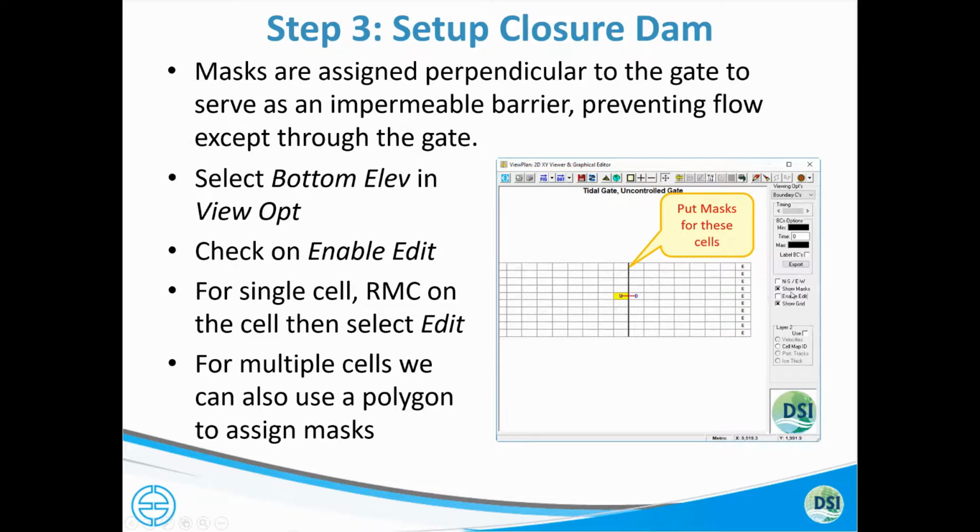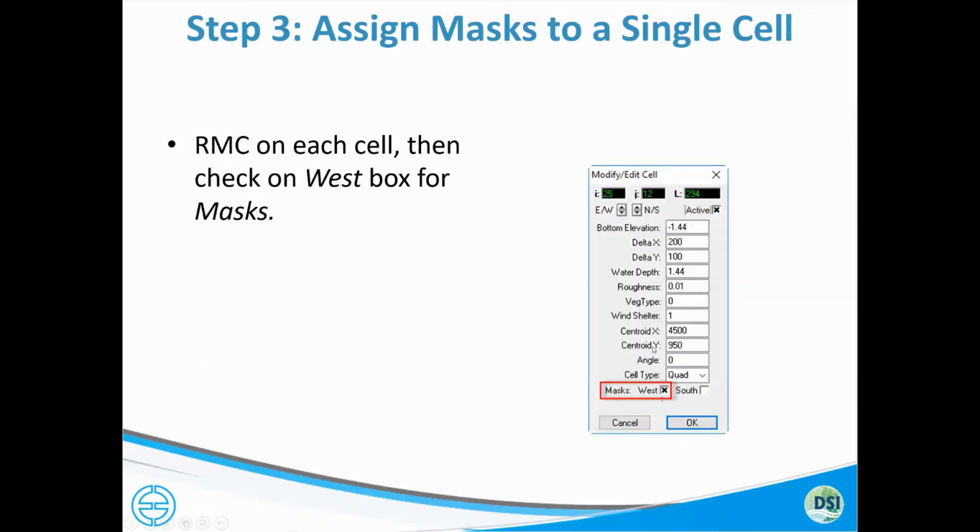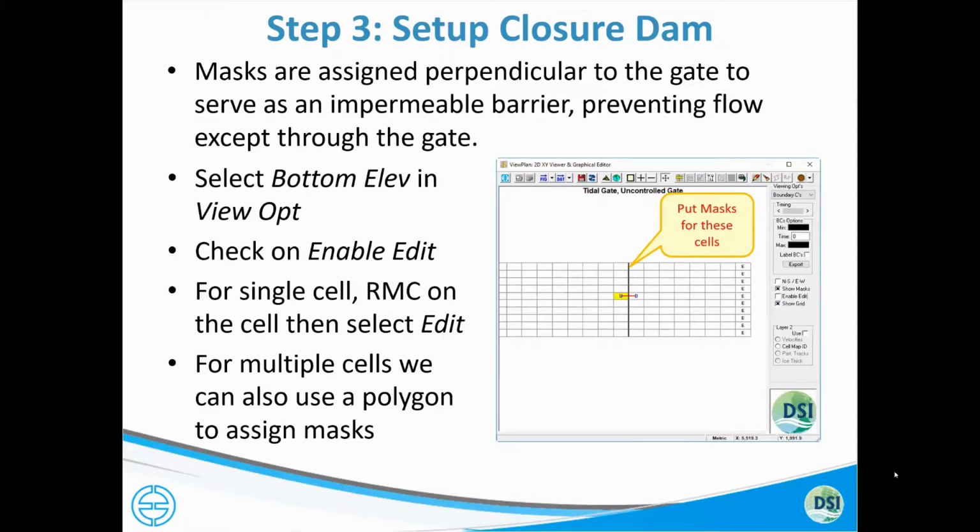that prevents flow from moving from the upstream end here to the downstream end. So these are constructed using what we call masks in EFDC, and we just apply those to this face between these two cells, and that prevents any flow between these two cells. And they're defined here, you can just click on the cell and turn on a mask on either the west face or south face, but what you end up with is a series of masks.